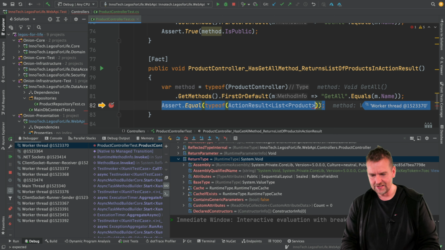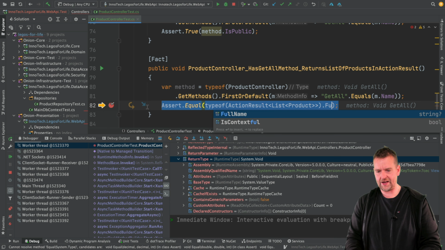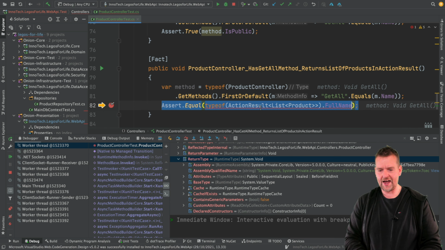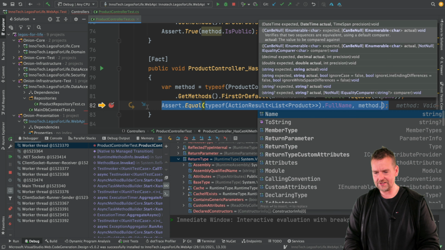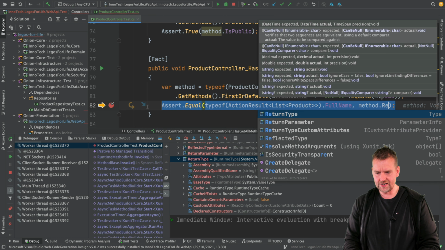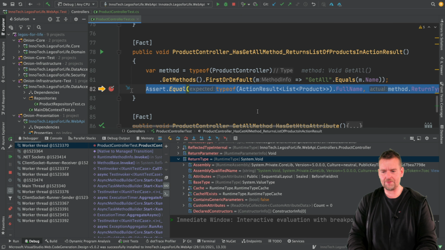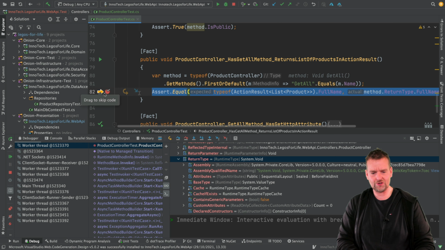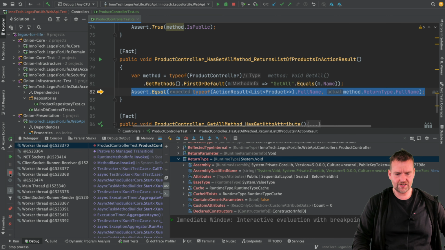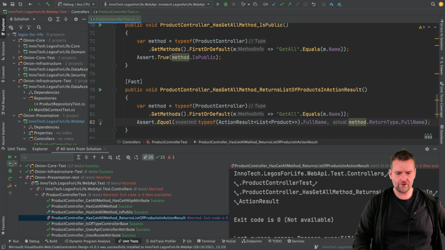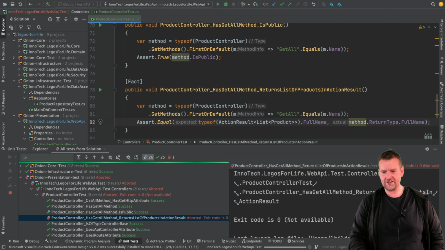And then what I'll say is, let's just end it right there. And then I'll say dot, and I'll get the full name for that. So that's the name for this action inside the code. I'll do a comma, and then I can actually say method dot ReturnType dot FullName. So now if these two match, instead of getting back void, what I'm actually getting back is going to be that action result right there. Let's try and rerun the unit tests and see what happens now. Hopefully now it fails again because I'm getting back void right here, but I want to get back this information instead.